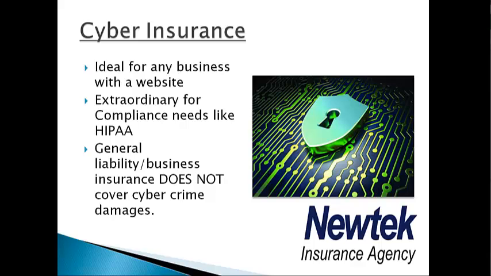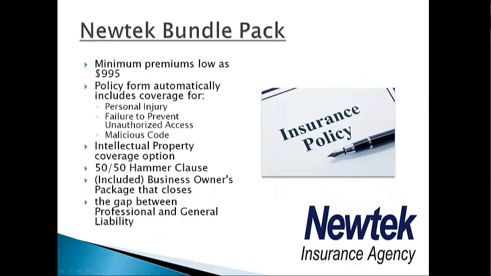Absolutely, yes. Awesome. Well, can you talk a little bit about the two different bundles that you offer, the NewTek small one and the larger one? Sure. We have two products that we're offering to most businesses that are in these target classes. There's the Micro Tech Pack and the Super Tech Pack, and basically each policy gives you coverage for personal injury, failure to prevent unauthorized access, malicious code, intellectual property. It's basically a business owner's policy for a technology company.